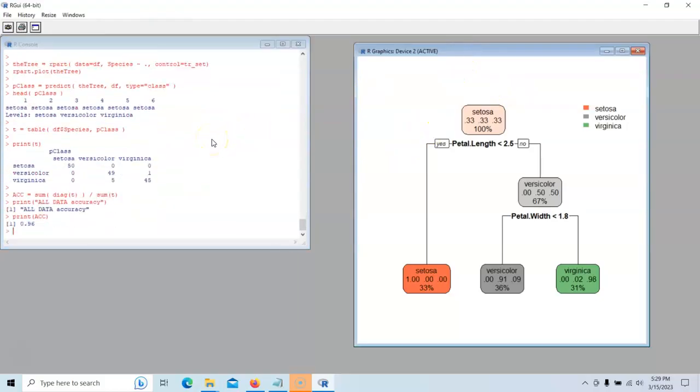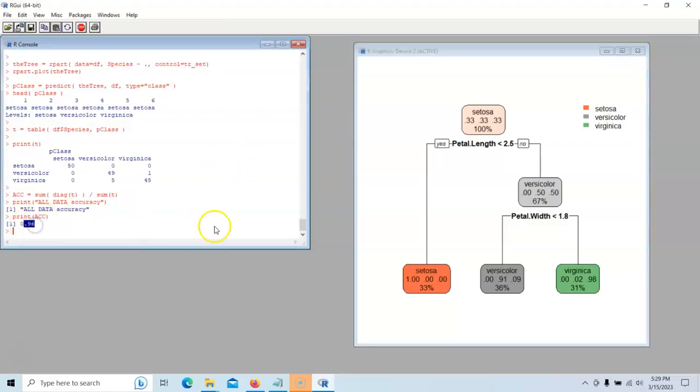I build it on a training data set, I test it on a test data set, and I make sure that the numbers are close. Then I do it again and again and again. And when the numbers are consistently close, I'm done, and I build the model on all of the data. And that's the model I'm going to use. So this is what we've just done with the IRIS data set. Now we'll go and take a look at the insurance data set in the next lecture.